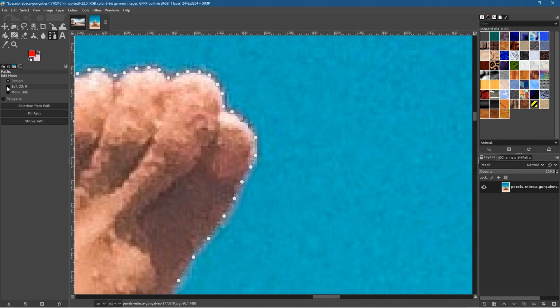Maybe edit, control, move, alt. I want to join these two dots. Maybe I just overlap them and they'll join. Let's try that. Let's press Ctrl Z. Let's click on this one and drag it to here. I don't know. I don't think that's going to do what I want it to do. There should be a way to join them. So you probably won't have this problem, but let's try and fix it, because otherwise this ain't going to work. So let's see how we fix this.